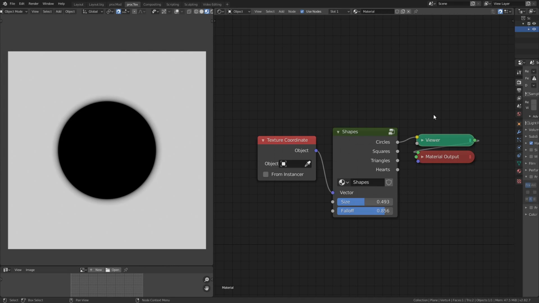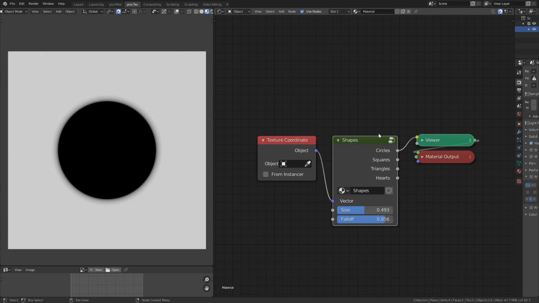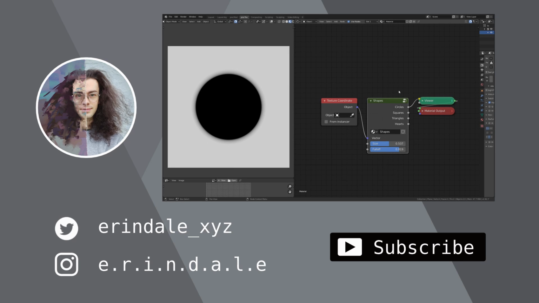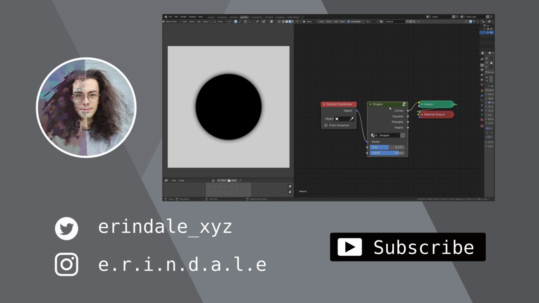If you've been following along, you will have this group node with 4 different shapes and a size and falloff control. There are many more shapes that you can describe mathematically using this process, but hopefully this video has just given you an introduction and an overview of how we can use UVs to generate textures. You can get really deep into this, and we're going to be using this node group in the next lesson, where we talk more about generating vectors in order to transform and manipulate our UV coordinates.